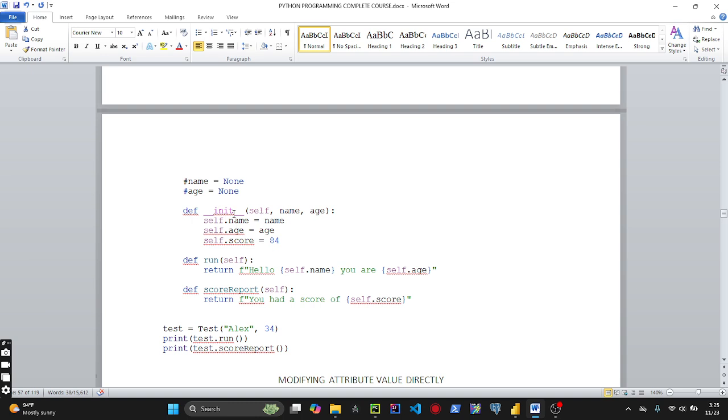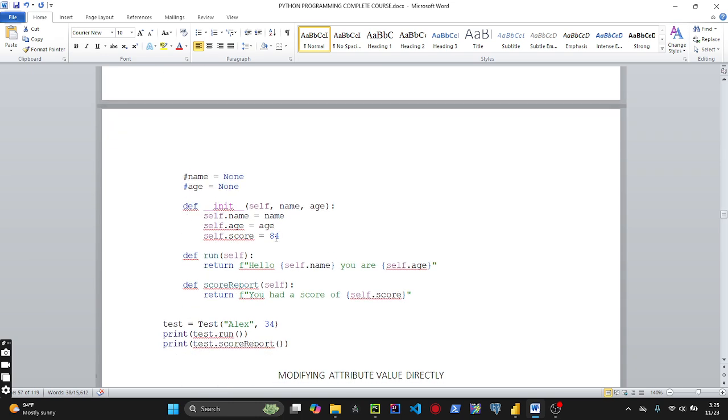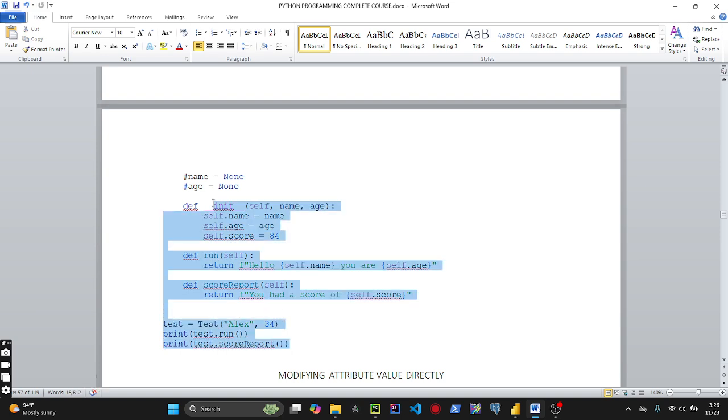You would notice that although this initializer has the self parameter, when I executed the class, there isn't a third argument for that parameter. I only gave two arguments for the second and third parameter. So if you copy your code, you will discover that it will print out, hello Alex, you are 34, you had a score of 84.